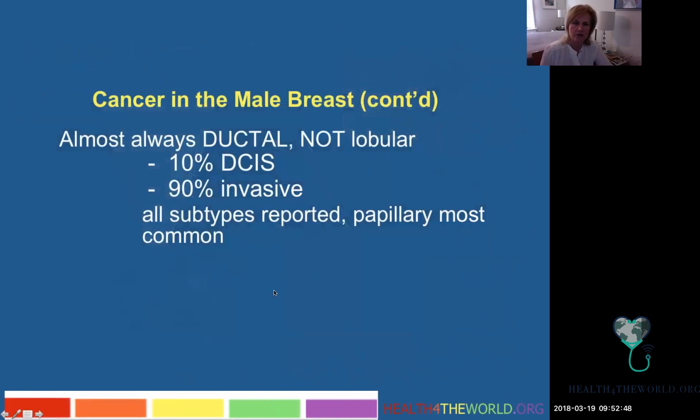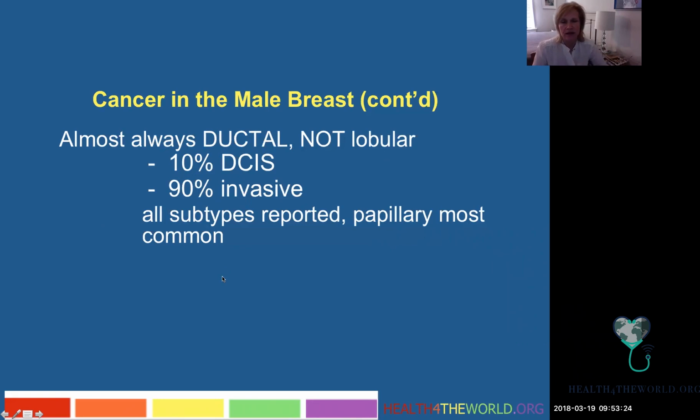Talking about breast cancer in the male, remember, males don't have lobules, so they don't get lobular breast cancer. Almost never. It's almost always ductal cancer, invasive ductal cancer. Occasionally, about 10% of the time, they can present with ductal carcinoma in situ, or DCIS, and usually it's a lot of DCIS if it presents clinically. There are enough ducts involved that there's actually a fullness in that area. But 90% of the time, the tumor is already going to be invasive. And again, it's because we don't do screening.